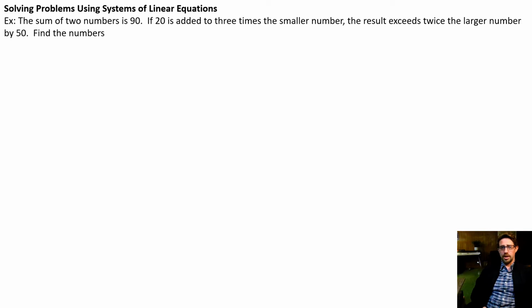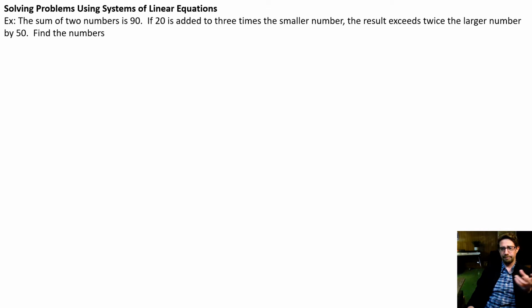But you can tell what we're trying to do. We have two mystery numbers. We know two things about them. One of those things is pretty simple, that they add up to 90. The other thing we have to do a little bit of translating to figure out. But that's two equations, right? Two equations, two unknowns. We can solve that with substitution or elimination. That's all we've been doing this whole time.